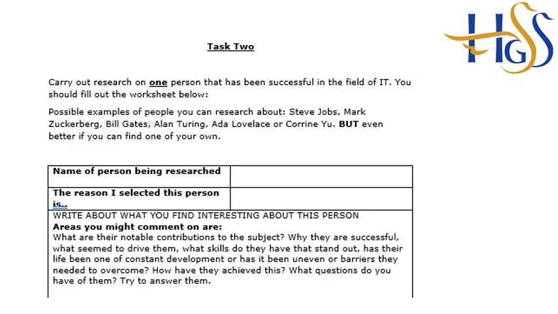Your task two was to carry out research on one person. This is just seeing where your passion lies. So the field of IT computing is huge and you can pick somebody I've never even heard of. But what I want you to do is do a bit of research. Have a look about what makes them special. Please don't do it on Steve Jobs, Mark Zuckerberg, Bill Gates, Alan Turing, Ada Lovelace. I know everything there is to know about these people. I've seen the films. I've done my own research. I would love you to find me somebody that I've not heard of. Why were they important? How did they change the field of IT computing? What did they do? What stood out about them? What research have you done on this person? You might have read a book. You might have watched a film on them. There's lots and lots of different people that have had an impact on our field.